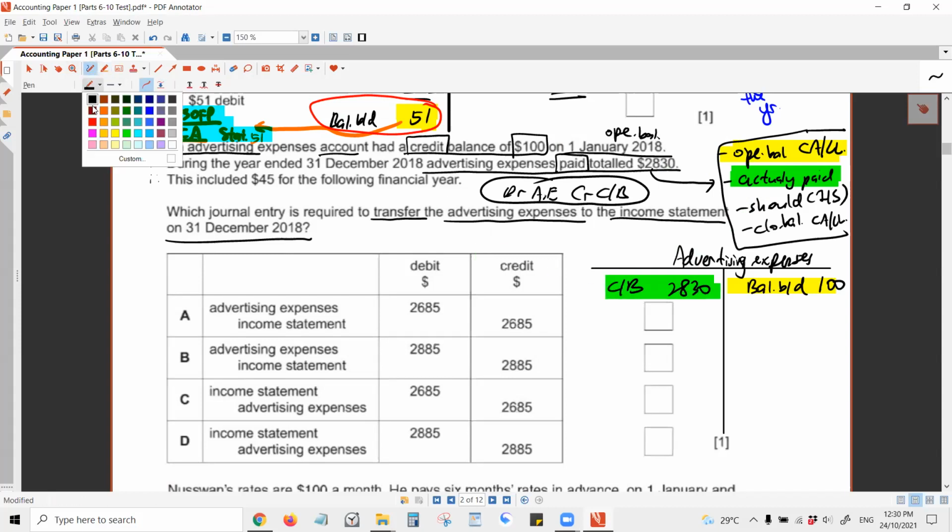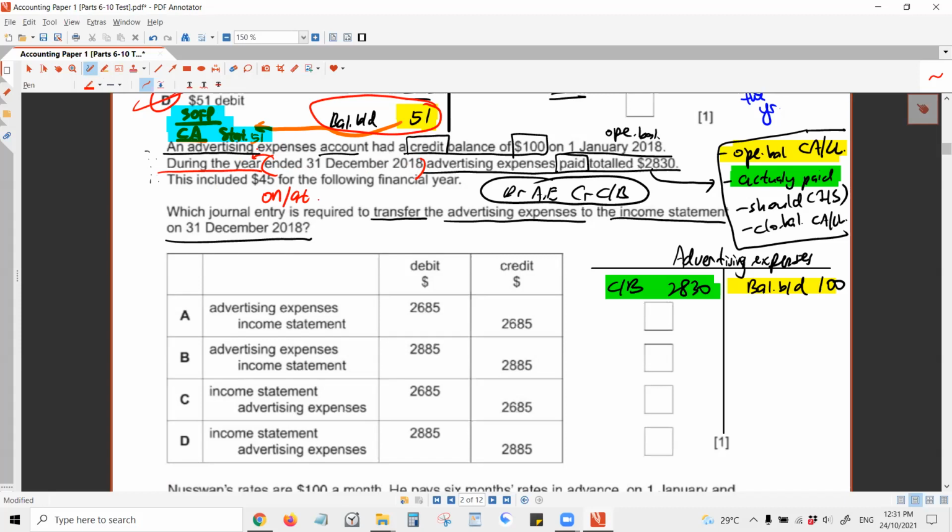Okay, having put the cash/bank, to observe whether something is a closing balance or not, you have to look for the word on or at. It says during the year, but it's not telling you on 31st December. It says during the year, and this part, ended 31st December, means they are describing to you this year is going to end on 31st December, but it's not telling you that it's on 31st December. It says during the year.